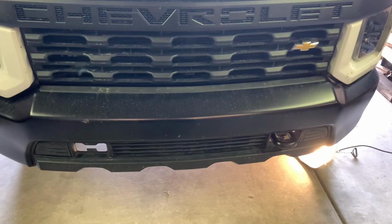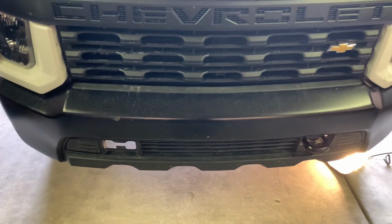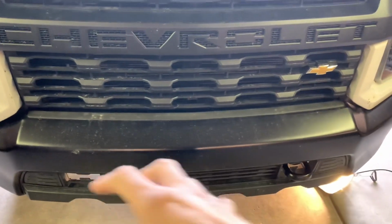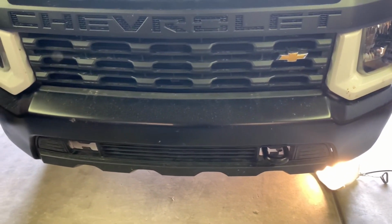So I'm just thinking about that. I don't want to bend anything, but I think using all 1/4 inch for the brackets will definitely be good. And then we'll do the top winch plate, it'll be 1/4. Hopefully I might be able to find a way to put some lighting into that too. We'll figure it out, it'll be all good. So let's start with that and see where it takes us.